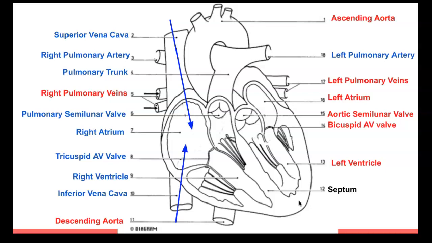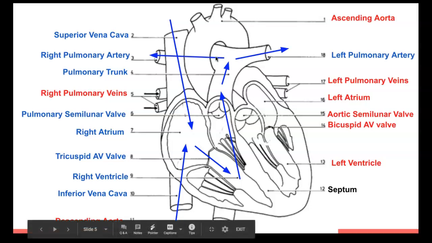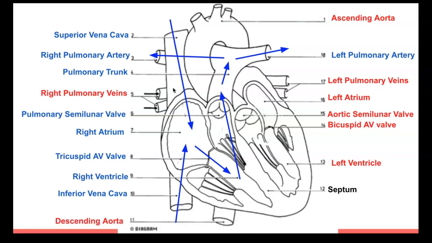Right atrium will squeeze, sending blood through the tricuspid AV valve into the right ventricle. And then the right ventricle will squeeze, sending the blood up through the pulmonary semilunar valve into the pulmonary trunk, and then out the left and the right pulmonary artery. So this would obviously be going behind this vessel and behind this vessel. I just unfortunately can't really do that on a picture. It takes a little bit more patience. So you can just draw it behind, or if you want to draw it on top, it doesn't really matter.